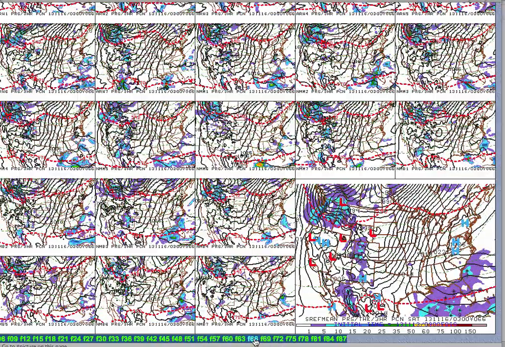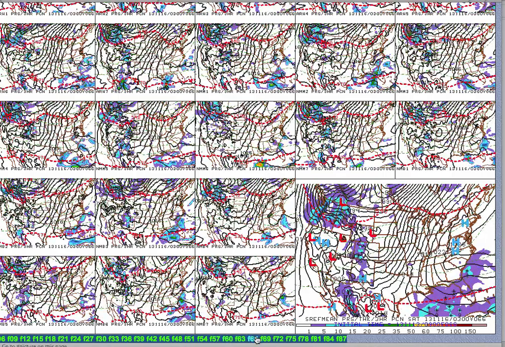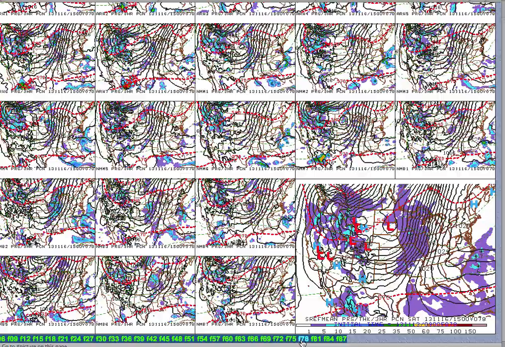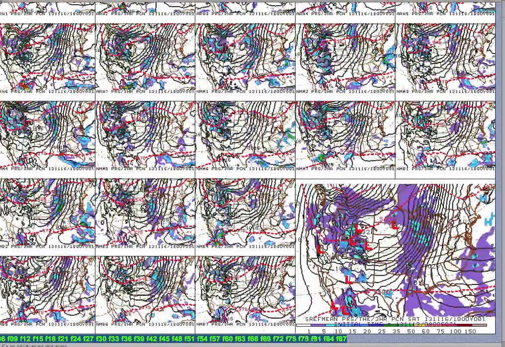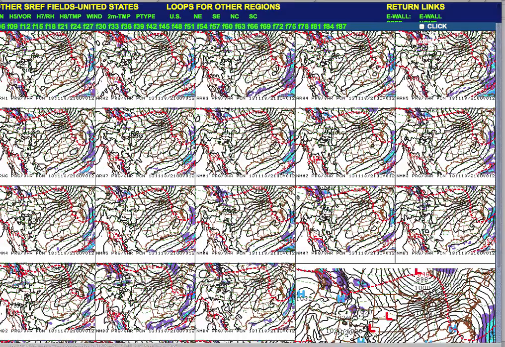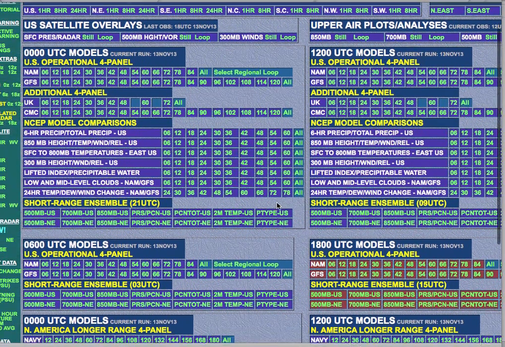Again, this is another model guidance where you can use up to 66 hours, but thereafter I wouldn't trust it all that much. You notice how it completely changes the way that it forecasts the event here in the plains, going from nothing, dry, to starting to evolve into a precipitation event over the northern plains. Could be right, but the details probably aren't as trustworthy as you would like. So that is the breakdown of model guidance and how to use them, as far as when to use them.